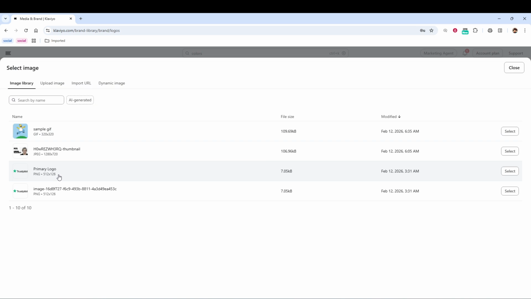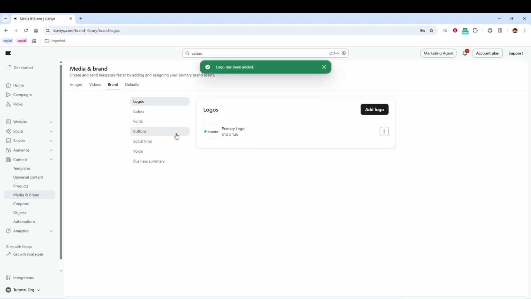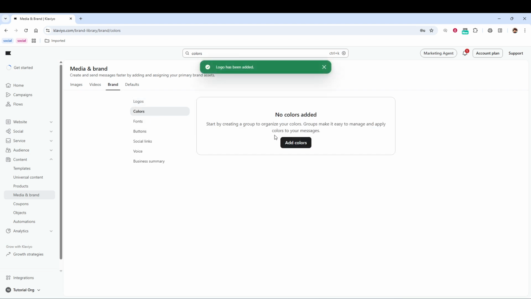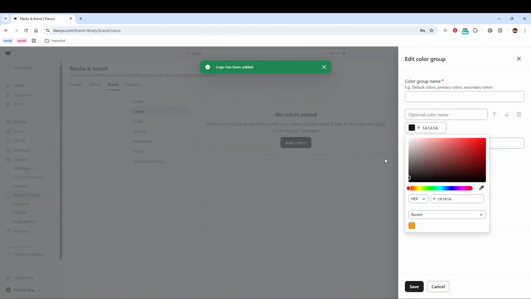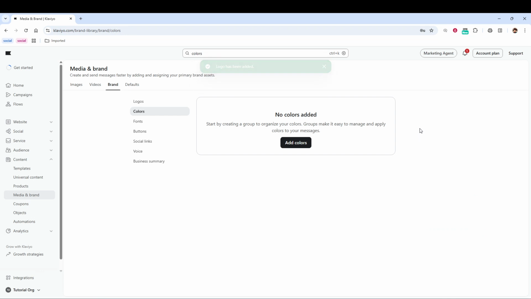After your logo is uploaded, set your primary and secondary brand colors. These are usually the same colors you use on your website, social media, or other marketing materials. Taking a moment to copy the exact color hex codes from your website will help keep everything consistent. Klaviyo will use your logo and colors to automatically style new email templates, so your buttons, links, and backgrounds will already look on brand without much extra work.